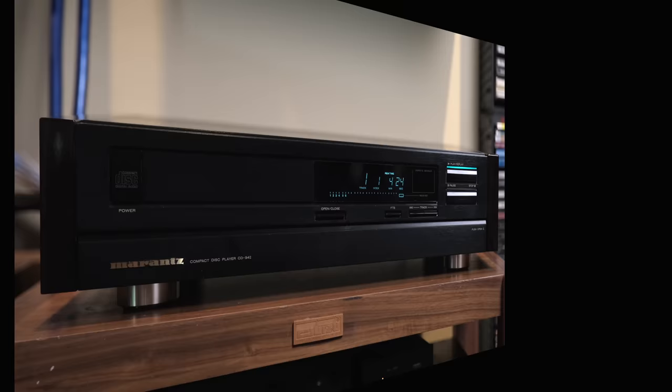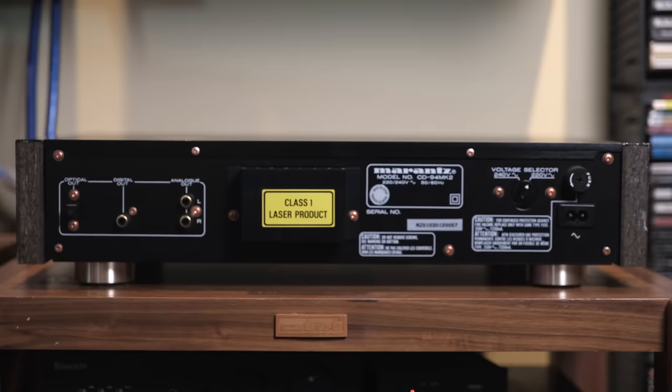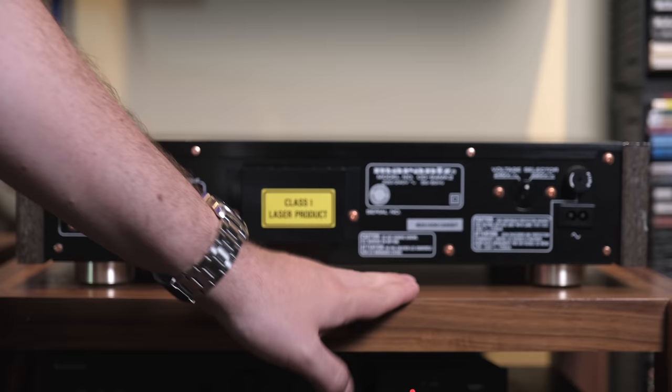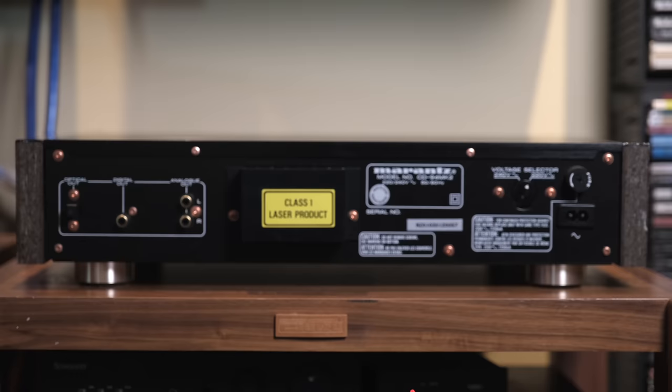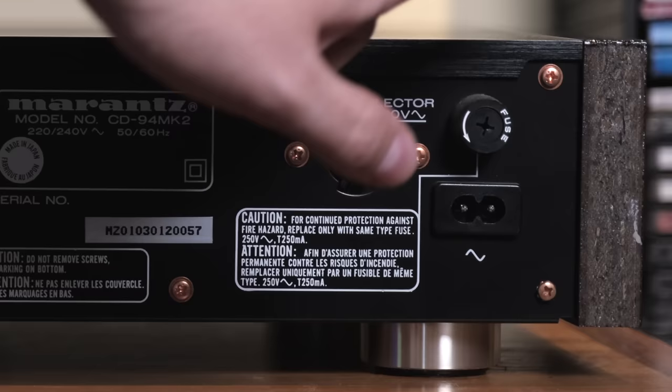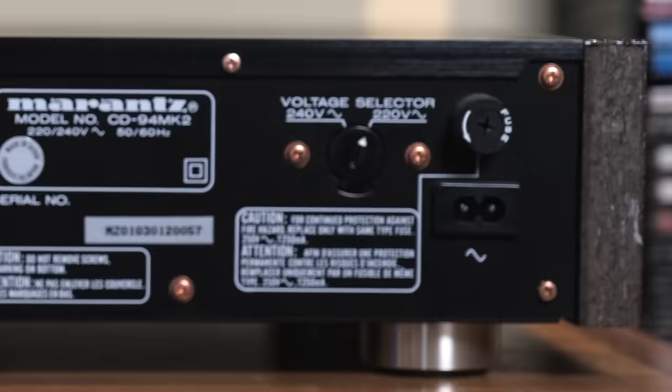Okay, here we have the rear. As you can see, we have two SPDIF digital outputs, optical and coaxial. Then we have the analog outputs, a heatsink, a little bit of information, a voltage selector, which in some cases I think I saw also US, Japan versus EU type of selector voltage. Here it's only 240 or 220, which doesn't change that much actually. We have the fuse, the external fuse, which is good if you want to change it.